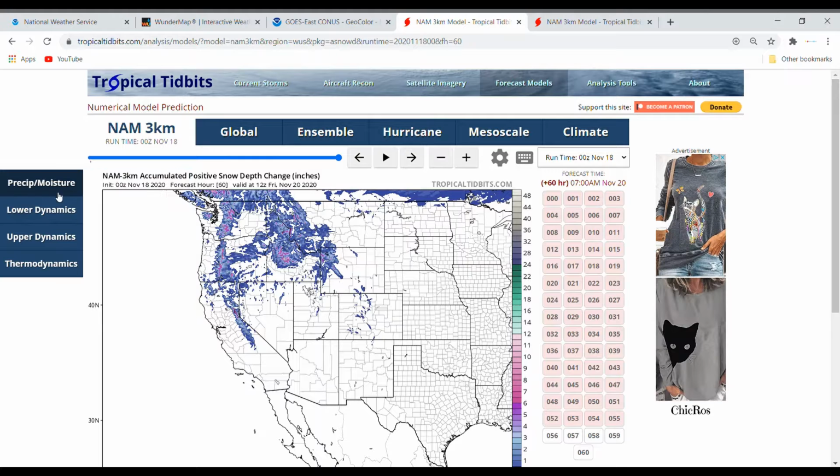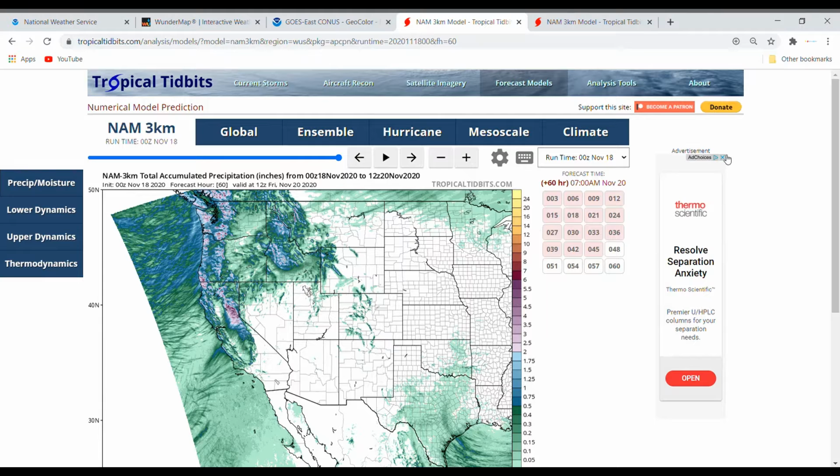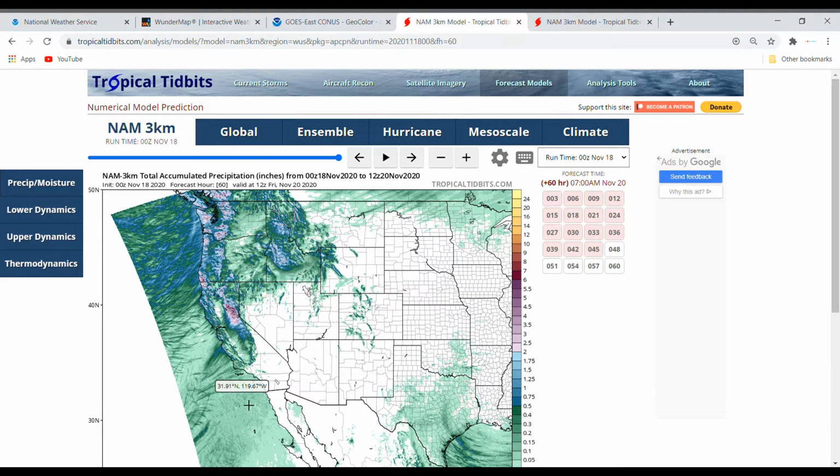Now, let's go to the total accumulated precipitation, where we have some higher amounts here. We have those pink areas, which indicates 2 to 6 inches. We have a few red and yellow areas, that's 6 inches plus, but it's not as visible here. Then you also have that blue area, which is 1/2 inch of rain to 2 inches of rain. And that covers a pretty decent amount of the coastline, from the San Francisco Bay Area all the way up to the border, and even past the border, and well inland too, to the Cascades and the Sierra Nevadas.